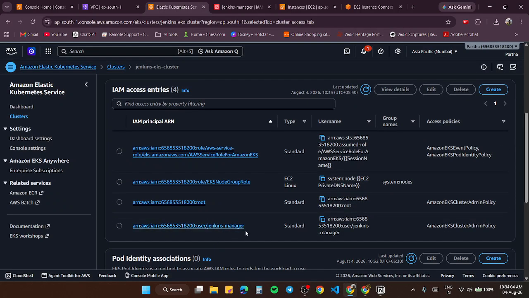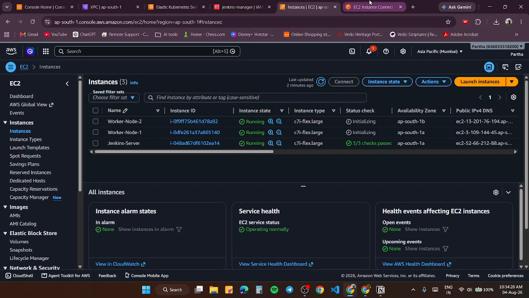Otherwise, when we connect the Jenkins server to the EKS, Jenkins will not be able to access the pods in the EKS cluster. So we have to give the access entry here. So we are here.